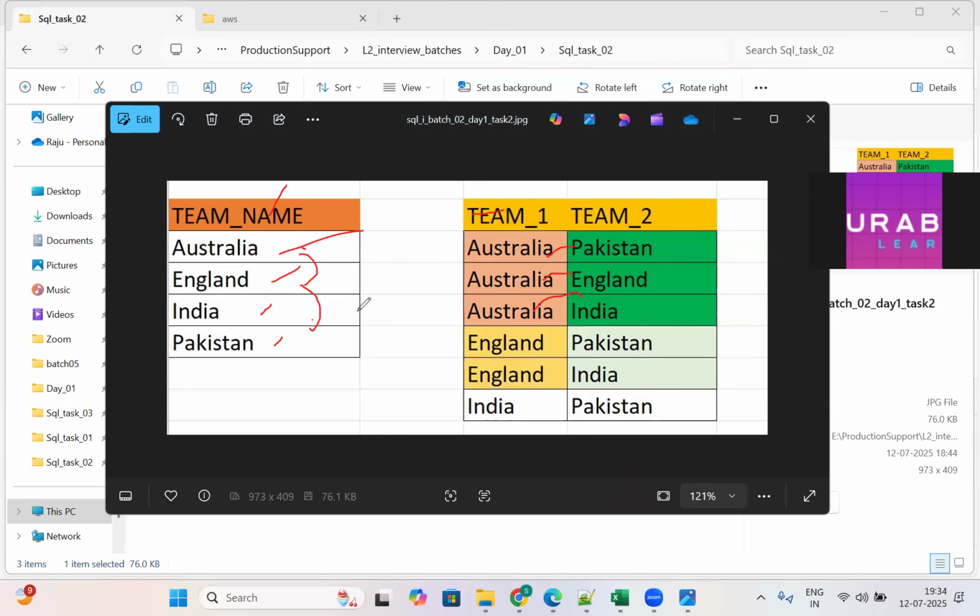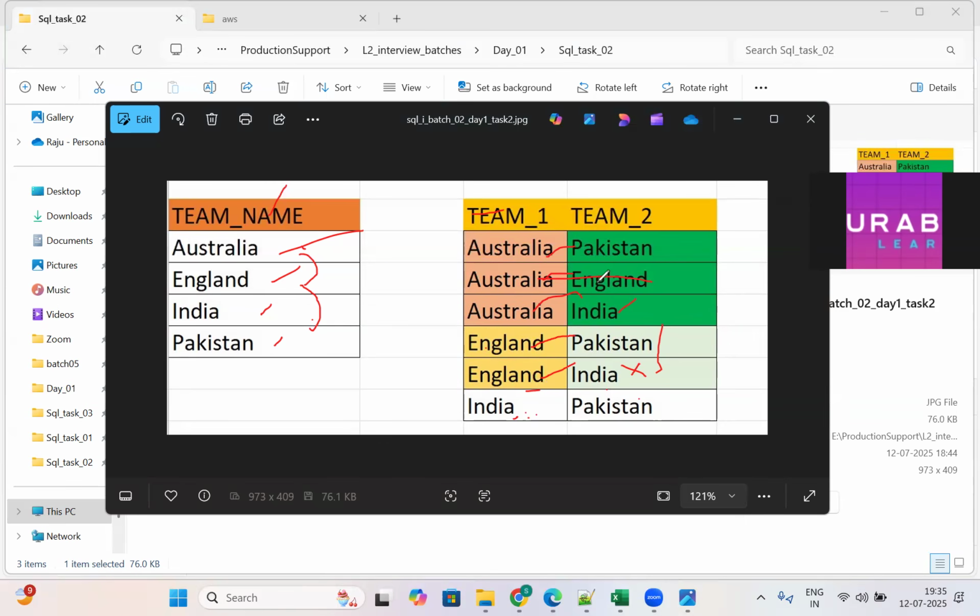England has already played with Australia, so it should not play again. England has to play with Pakistan and with India. India has already played with Australia and England, so it has to play only with Pakistan.